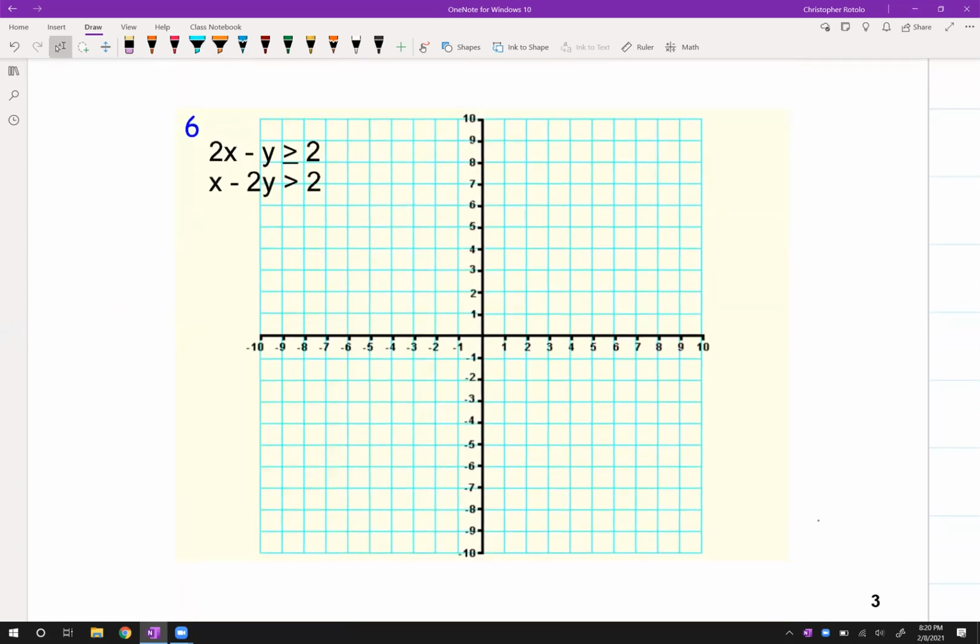So I want to make sure that you guys are good and comfortable with these. X, right? 2x equals 2, so X is 1. Negative Y equals 2, so Y is -2. I see a solid line in its future. Testing out 0, 0. Is 0 greater than 2? That's false. So that means where I just circled is false. So we're going to go to the other side. All right. X is 2.